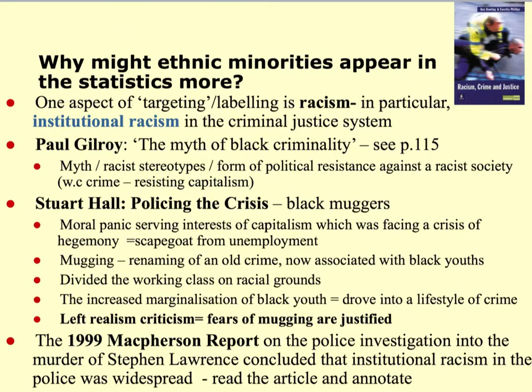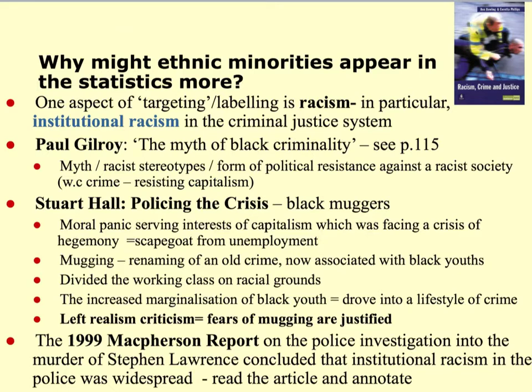Now, we've already looked at Paul Gilroy, if you remember his study, The Myth of Black Criminality, page 115 in your books. What he argued was that black people were no more criminal than white people. It's just that because of racial stereotypes, the police were more likely to target black people in the community. Things like stop and search are a very good example of this.